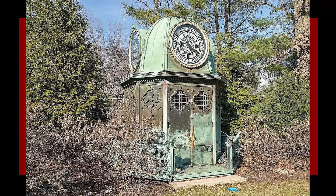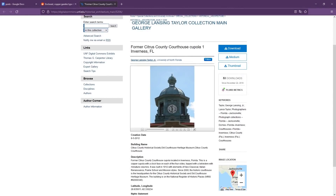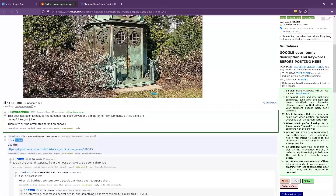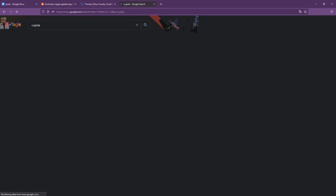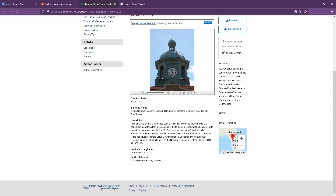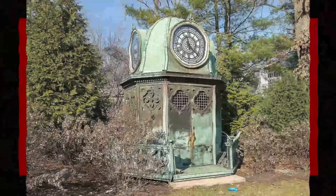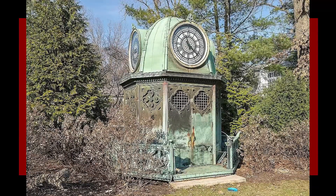It's a cupola. Okay, that means nothing to me. What's a cupola for? A small structure built on top of a roof. So you have found yourself a bunker entrance — either you have destroyed a house and taken it for loot, or there is a house under there. Put cupola on your bingo card if you got it. We're moving on.